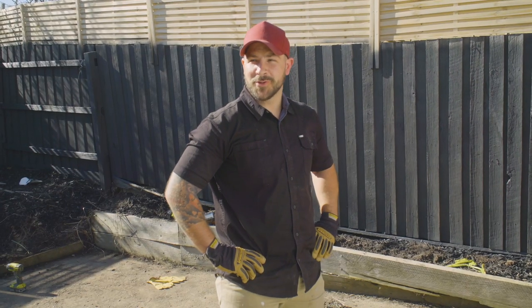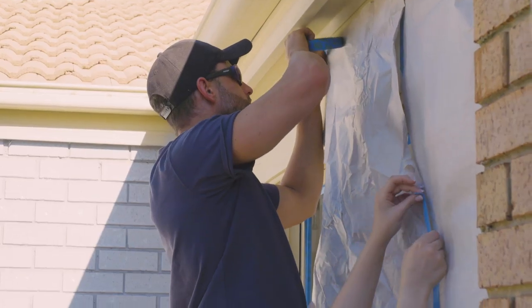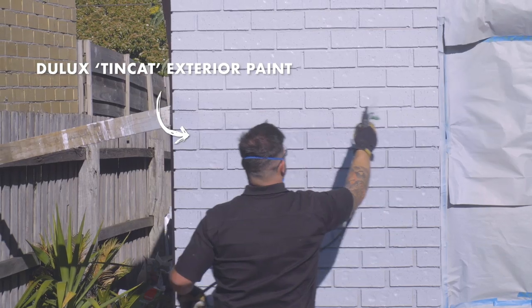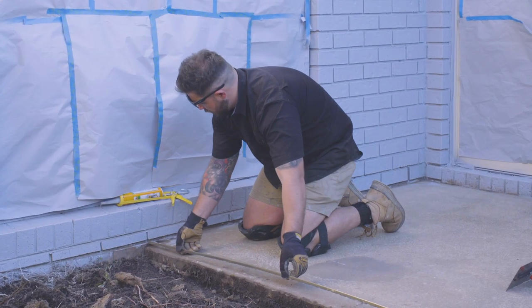With painting, you always want to make sure your prep is spot on. Dwayne and Emily are getting stuck into the taping and prepping it up for me. We've gone with the colour Tin Cat, which is a really nice light grey. It should really hit that coastal feel. We're giving this pebble resurfacer a go today. It's new out, but it's really simple and easy to use.